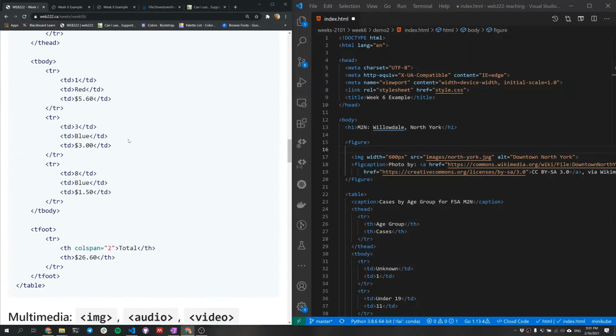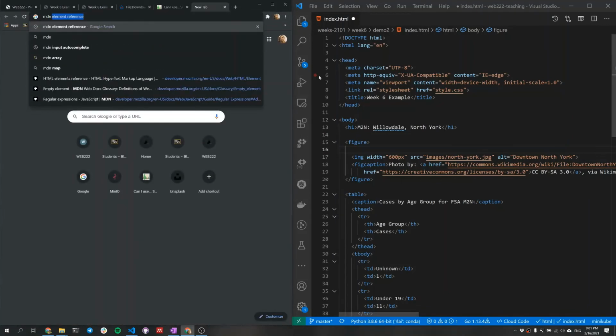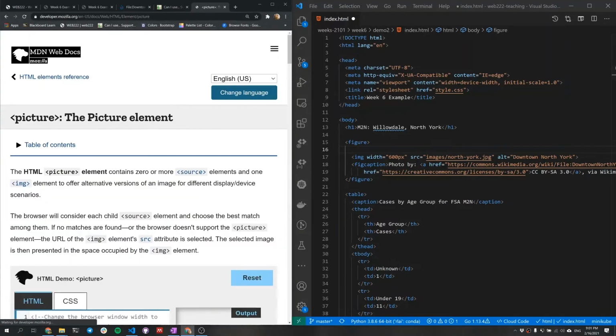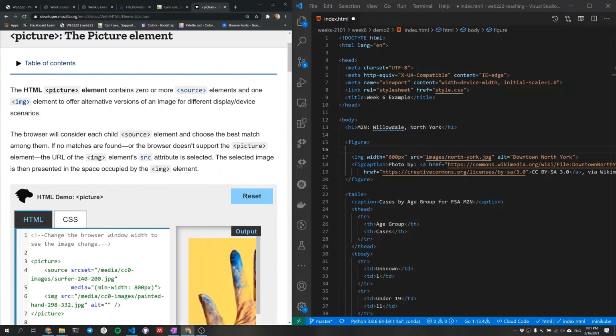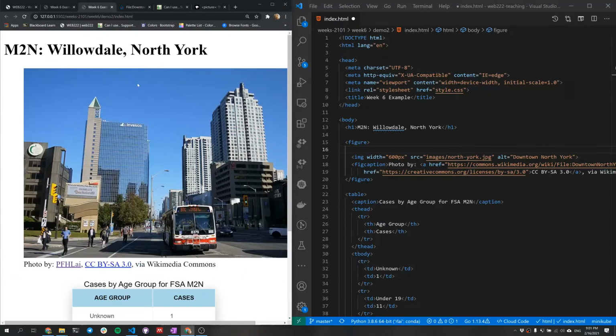If we take a look at the MDN picture element, the picture element contains zero or more source elements and one img element to offer alternative versions of an image for different display scenarios. As you can see, it allows us to add multiple versions of an image, and it will use the one that is more proper in our use case.